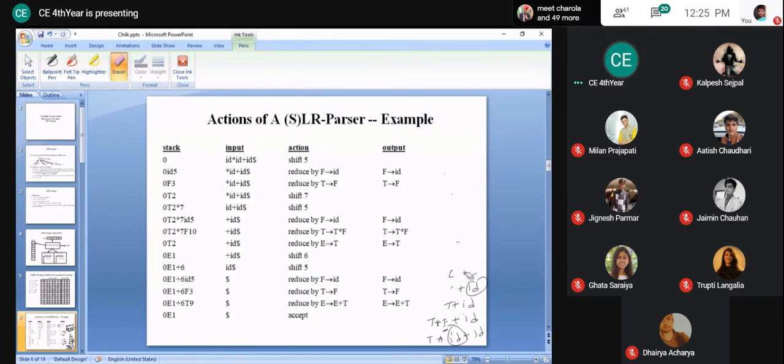So far we have just used the table, the action and goto parts. The action part has the information of shift, reduce, and accept, and all the empty cells indicate reject. If you hit an empty cell, then it is a reject. The string is not valid.